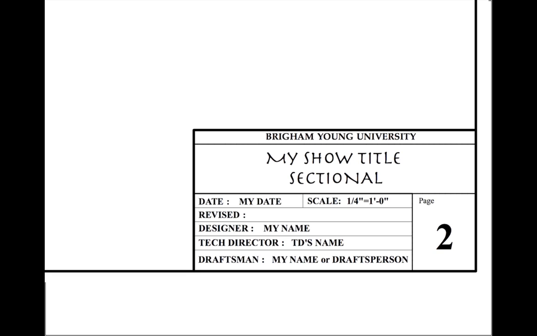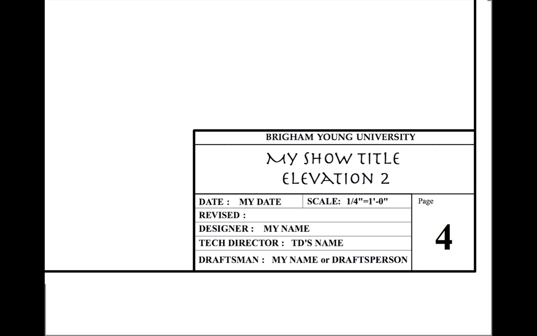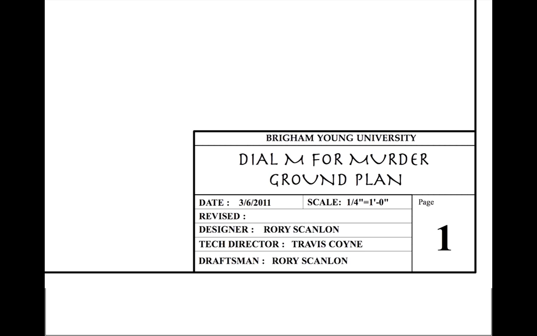As you continue to finish your full design, you will have more drawings. Your second drawing most commonly is the sectional view for the design. Then you'll add elevations as needed for elevation information for each of the scenic units. You will also perhaps add details for construction of special pieces. Every time you add a design, you change the page number, and you'll eventually have all the full page sets needed to represent the full design. So our show is now complete. We are working on the ground plan, page 1.